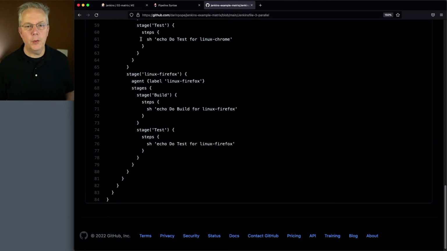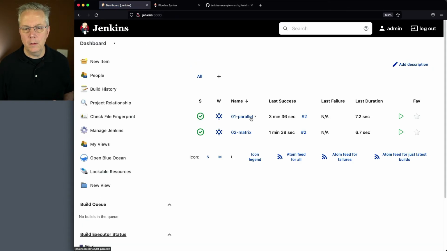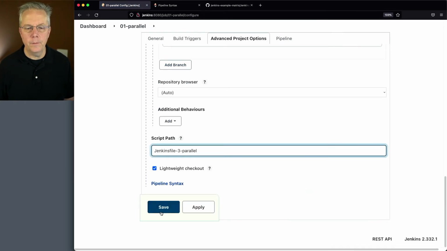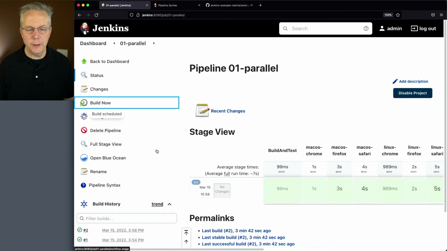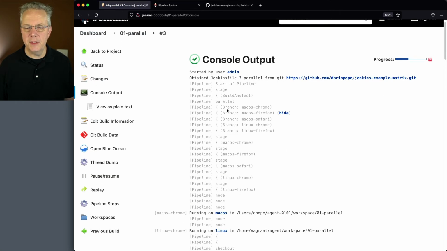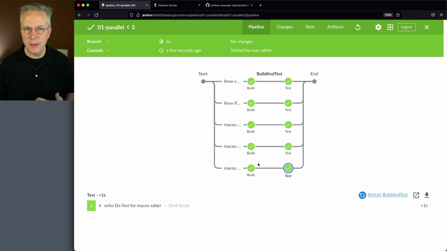That's good. If we go ahead and set up this job and run in parallel, let's go back over to our parallel job. Configure. Let's change this to 3. And click on build now. What we're going to see here is the different branches. Notice that we don't have a Linux dash Safari anymore because we removed that stage block from our definition. If we take a look at the output of Blue Ocean, now instead of having 6, we only have 5, again, because we have hard-coded all 5 of those stages. All of this is as expected.